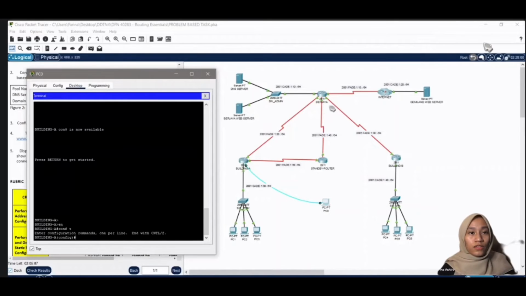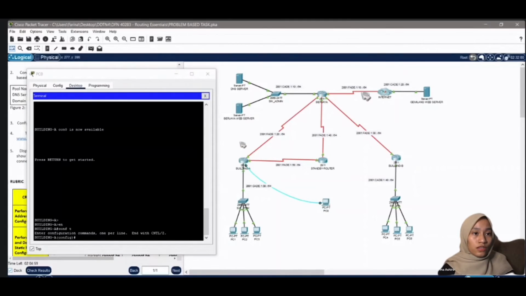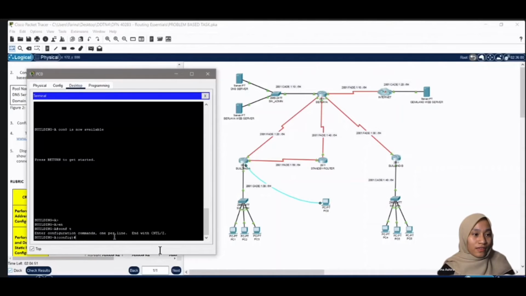The first one I will configure is 2001:DB8:10::/64, and the route that we will use is S0/0/0, and then enter.